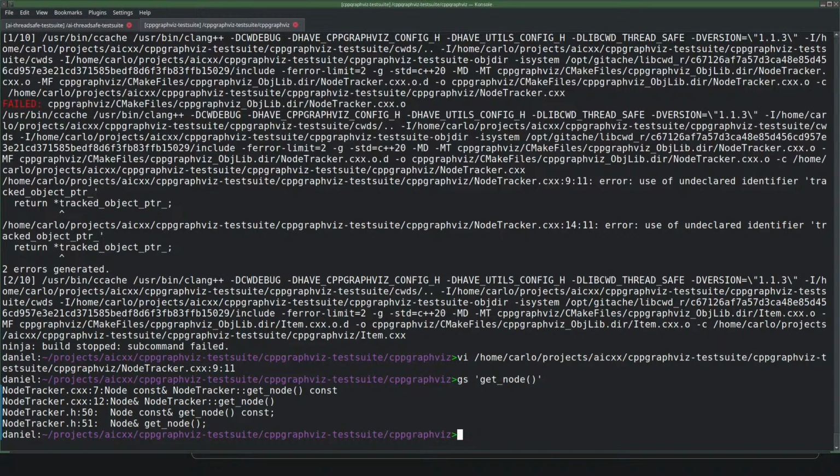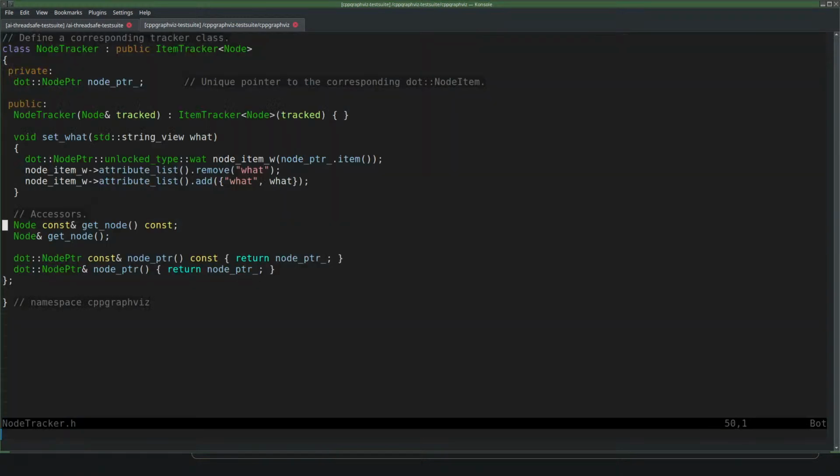Nowhere. That's what I mean. It's just still not being used. It's kind of surprising, however. Okay, no get node, then I'll just delete it.